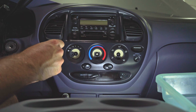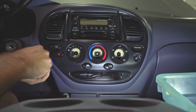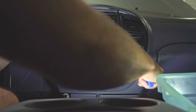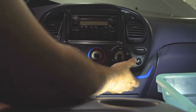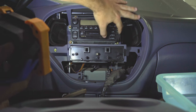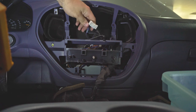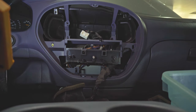Now we're just going to try and pry out behind here, and this should come out. Get your fingers behind it — comes out nice and easy, no need to really go at it too hard. We got four 10-millimeter screws keeping the stereo in there. To get the factory stereo out, all I had to do is disconnect this harness and this antenna once we had the screws off.